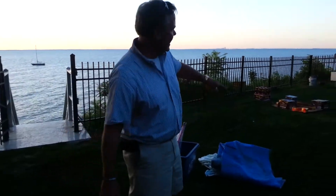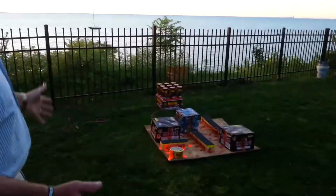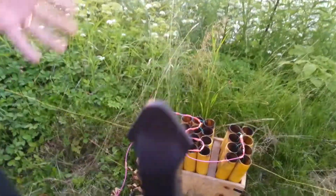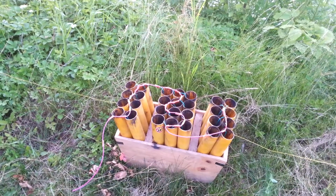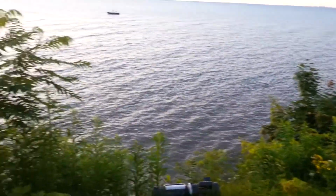So on this side and over there in the far corner, you'll see an identical display of 144 Roman candles all wired together to go off at the same time. Following that, we have two sets of mortar batteries. You'll see one here on the other side of the fence. And this is 24 mortars, again, all fused together. They'll go off in pretty close sequence. We've got an identical mortar battery over here on the other side of the yard, on the cliff over that way. You may not be able to see it with the video. But essentially, we're going to put those off in sequence, not in parallel.